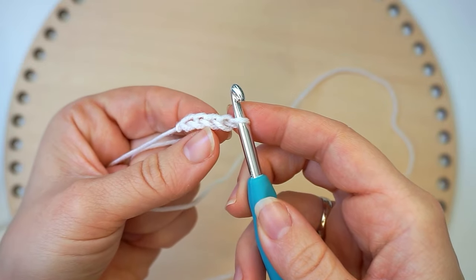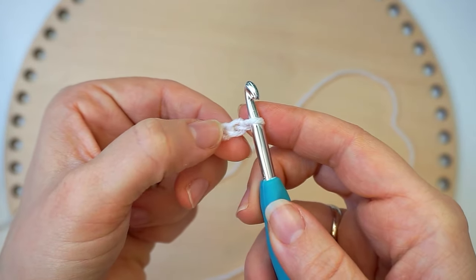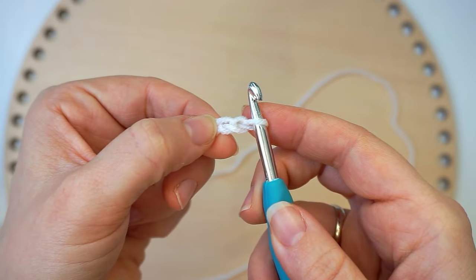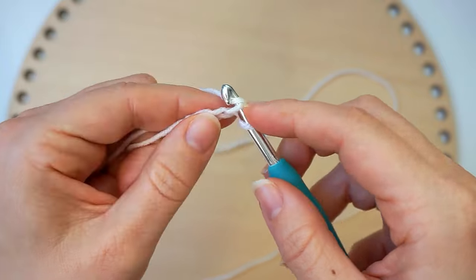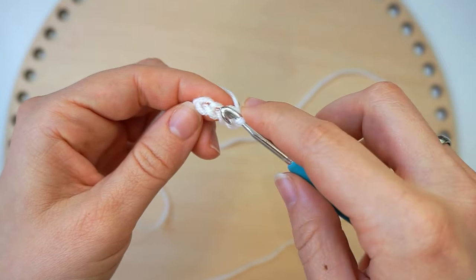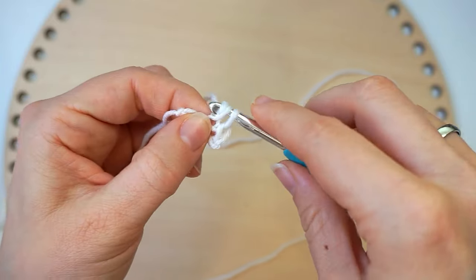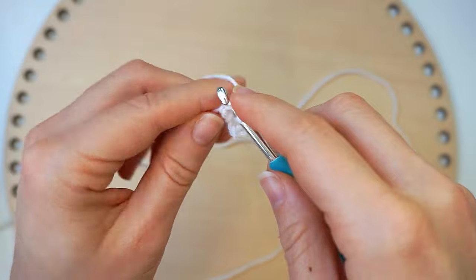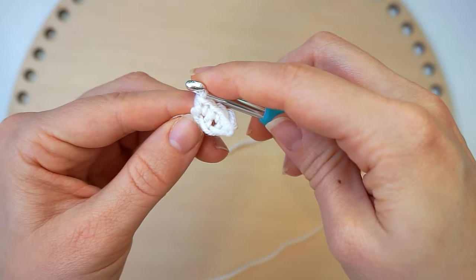Then we begin in the second chain from the hook. So skip this first chain, insert the hook in the second chain and single crochet. And in the next 2 chains you also single crochet. So we skip the first one. So you'll end up with 3 single crochet in total.